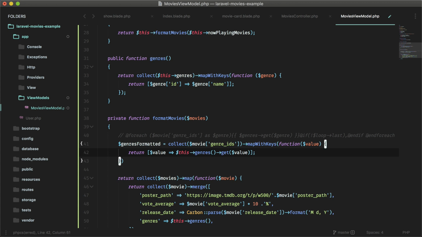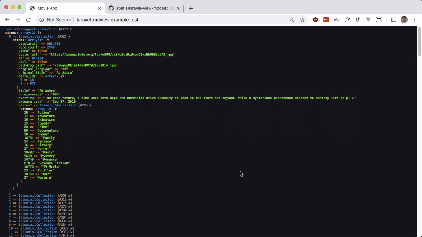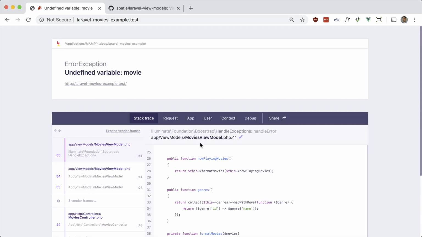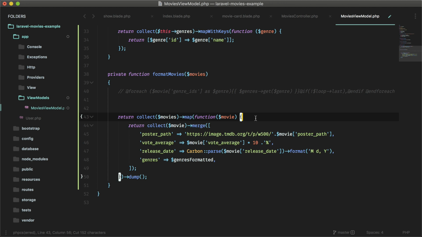Okay. Let me just show you what the result of this is. So now we can change this to genres formatted. What I'm trying to do is put this in here, after the first map.